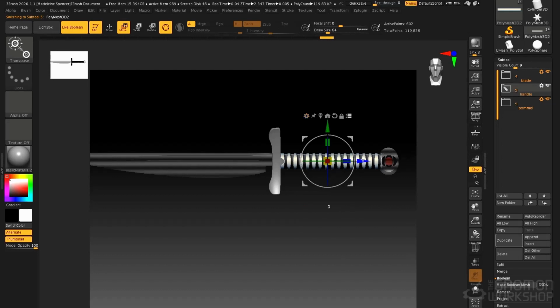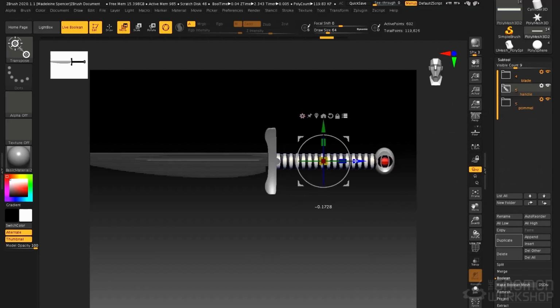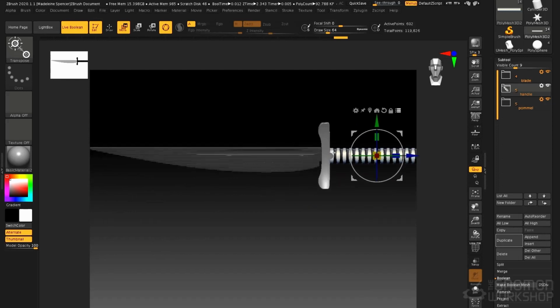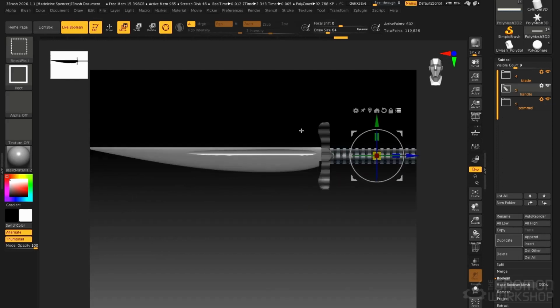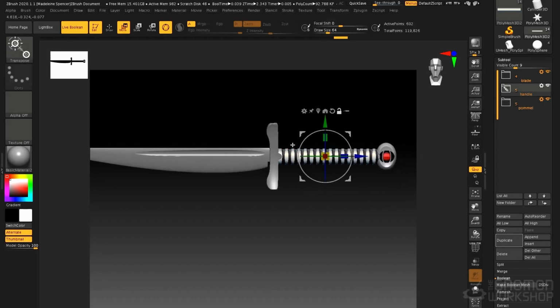I can move them all together, but I want the pommel as well. So I click the gear and do transpose add, and that adds that to my transpose set. And I can just scooch that up a little bit, so it's closing the distance there between the blade and the handle. And then I can just Control Shift click and drag on the background to invert my selection, or turn off the pizza boxes so I'm no longer selecting multiple objects. It's the affectionate name ZBrush has for the transpose all selected subtools icon. So we can leave transpose mode now.